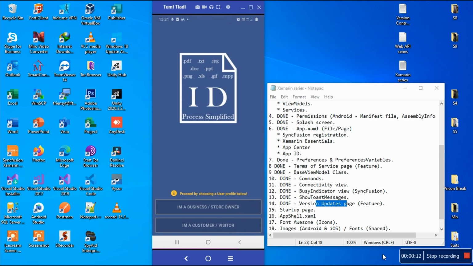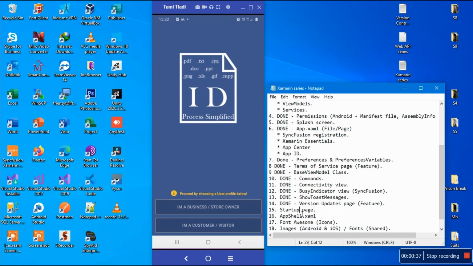So this is going to be a second session for today, a final one, where we're going to be talking about the startup page. In our previous session, we looked at the version update page. It's an incredible feature, and it depends on this startup page, or should I say startup screen page. Let's say this is the startup screen. But why did I name it screen though? It's a startup page. Well, it doesn't matter.